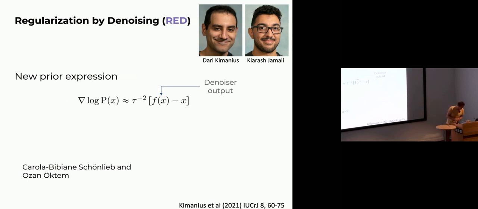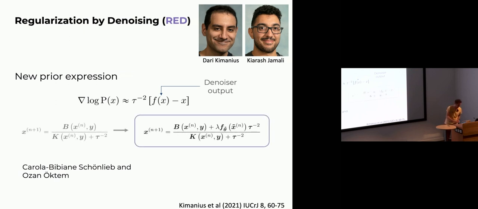And it was together with Carola-Bibiane Schönlieb, who's at the maths department here in Cambridge, and Ozan Öktem at KTH in Sweden, that we came up with a way of incorporating the output of a denoiser into the iterative algorithm of Relion refinement, so that you can run these very same iterative refinements, but not only do you do this inverse Fourier transform at each step, you then pass it through a denoiser and combine it with the data in this way.